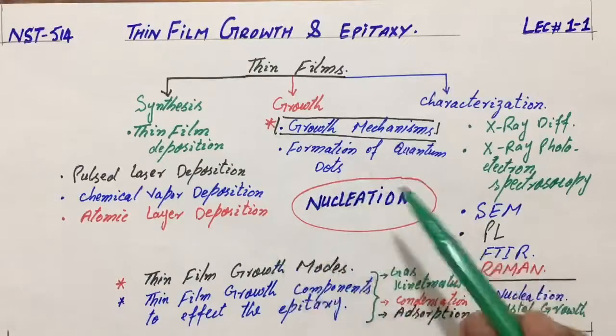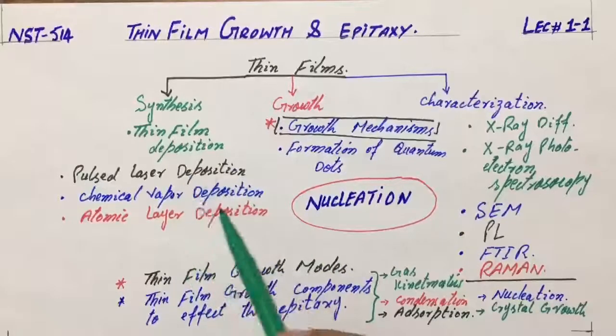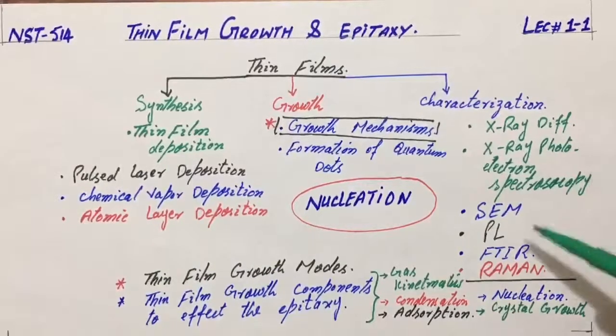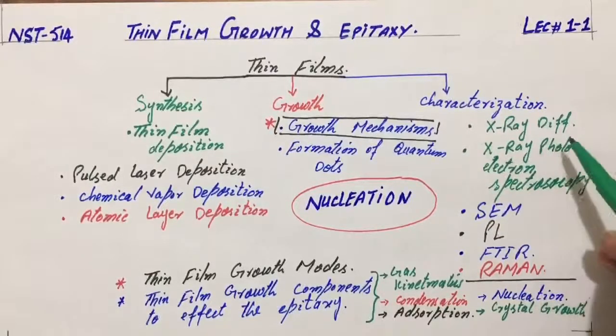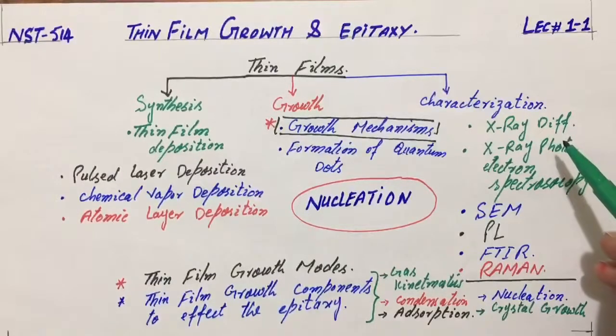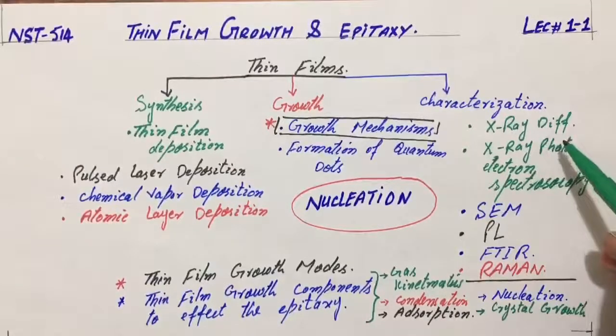it will be completed, and then accordingly we move on to the basic synthesis tools, that is pulsed laser deposition or chemical vapor deposition, and then at the last we'll move on to the characterization of the thin films, which are concerned about the X-ray diffraction, mainly used for the structural analysis, that is the crystal growth, how the crystal grows, and what are the planes, what is the orientation of those planes, and is it a polycrystalline structure or a single crystalline structure, so that information can be obtained from the X-ray diffraction.